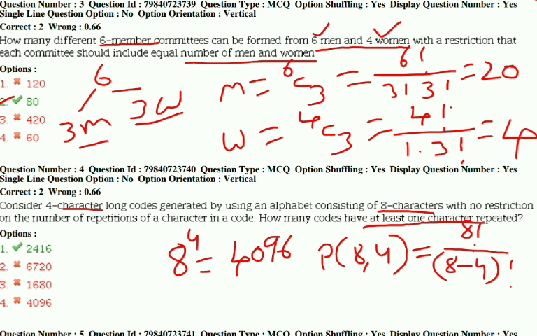So that is 8 factorial by 4 factorial, which equals 1680. Now for codes with at least one character repeated, we subtract 4096 minus 1680, which equals 2416. So this is the correct answer, 2416.